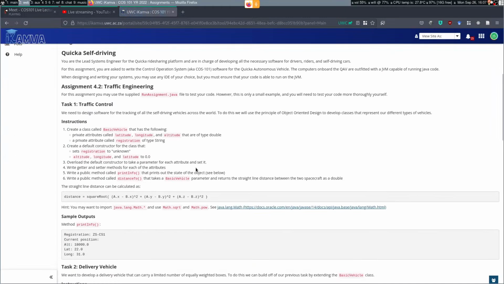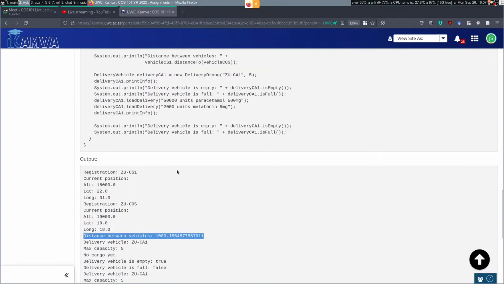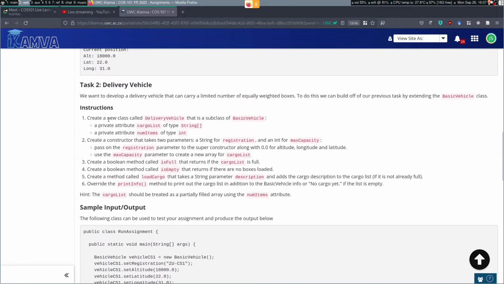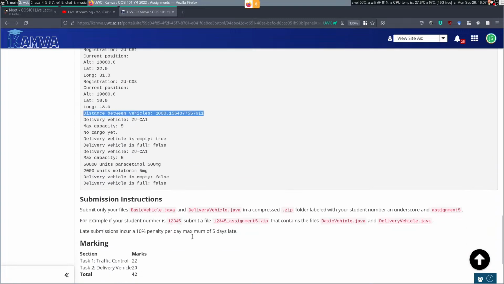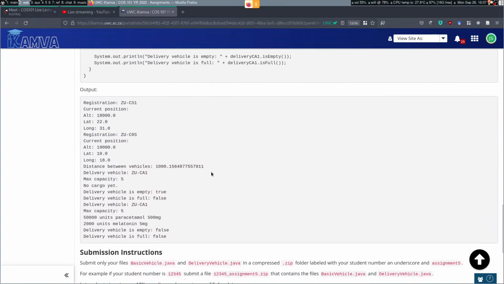Assignment 2, in the sample output, distance between vehicles over here. Where does it say distance between vehicle? Over here under task 2. Oh, so under task 2, we're going to have to show the distance between the two vehicles.